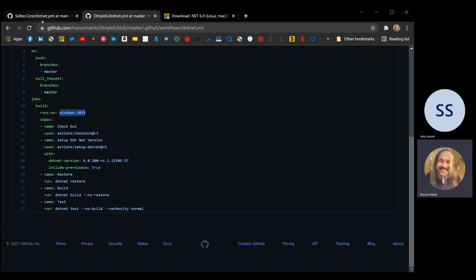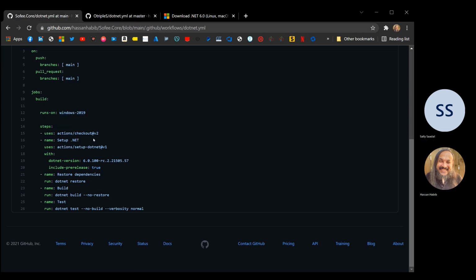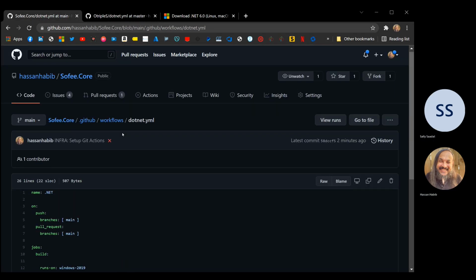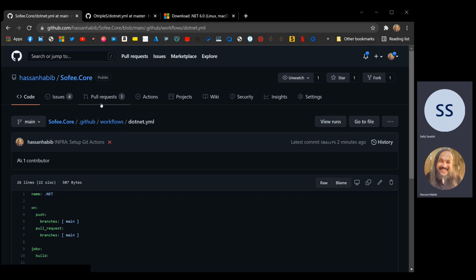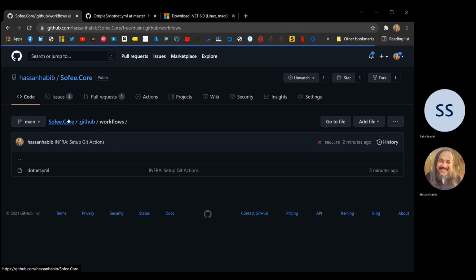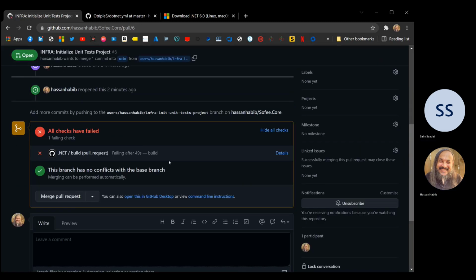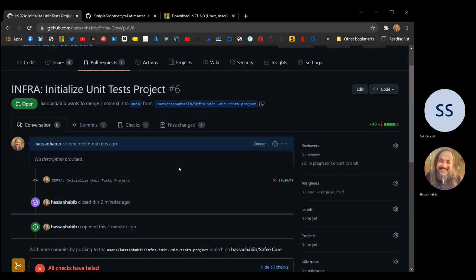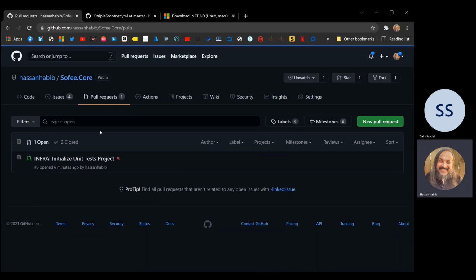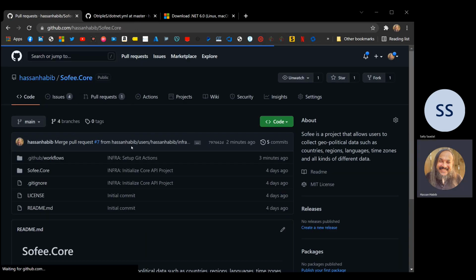Setup .NET version 2. Let's see. It just might need to be, I wonder if it just needs to be kicked in one more time. Let's look here and see the code.